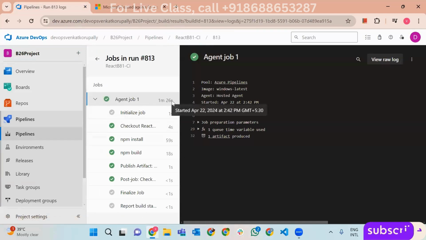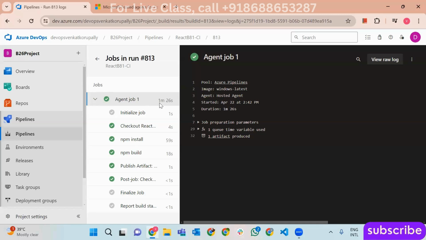1 minute 20 seconds only, correct? Complete time to execute the whole pipeline, how much time has it taken? How much time, guys? Only 1 minute 26 seconds, correct or not? But guys, if it's a very simple project, it has taken only 1 minute 26 seconds. But assuming there's a big project, can it take more time to execute?